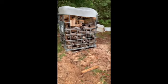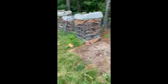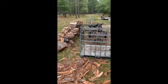There's another one right there dedicated. That one's going to Boy Scouts. They're gonna come get it soon. So yeah, this is my setup for the morning. Let's see how she works.